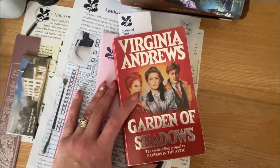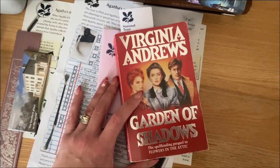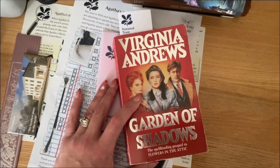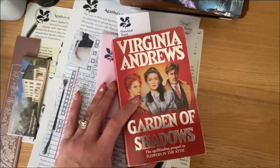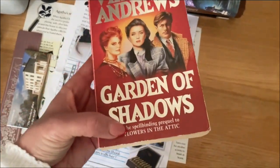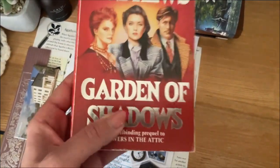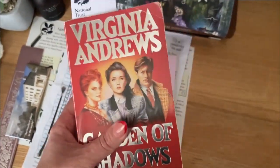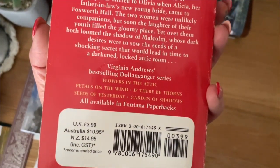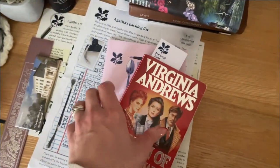Some National Trust properties have somebody in there with a till, and you can go up and purchase them that way, but quite a lot of them will just have a donation box for you to put your money in. I think the hardbacks were only a couple of pounds. I had a look and I picked this one up because I am still yet to read Flowers in the Attic. When I saw this one and it said it's the prequel to Flowers in the Attic, I thought I'd pick it up because I've not seen this on my travels. But I guess now I'm going to have to look for the other ones in the series, aren't I? So I got that one for £1.